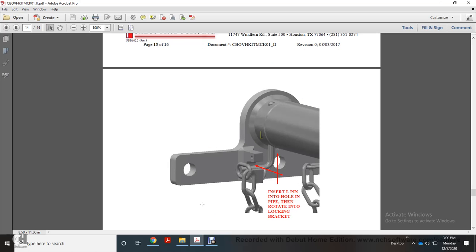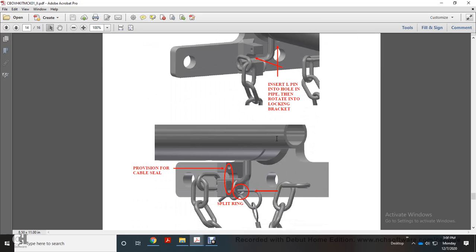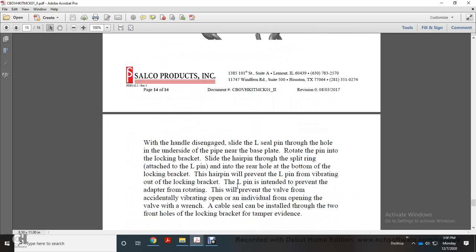Insert the L pin into the hole in the pipe. Rotate the locking bracket. Provision for cable seal and split ring. With the handle disengaged, slide the L seal pin through the hole in the underside of the pipe near the base plate. Then rotate the pin into the locking bracket.